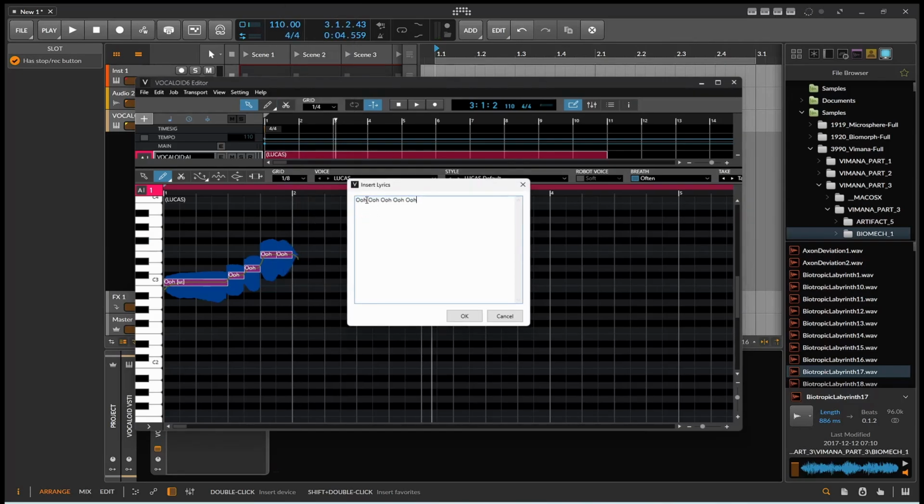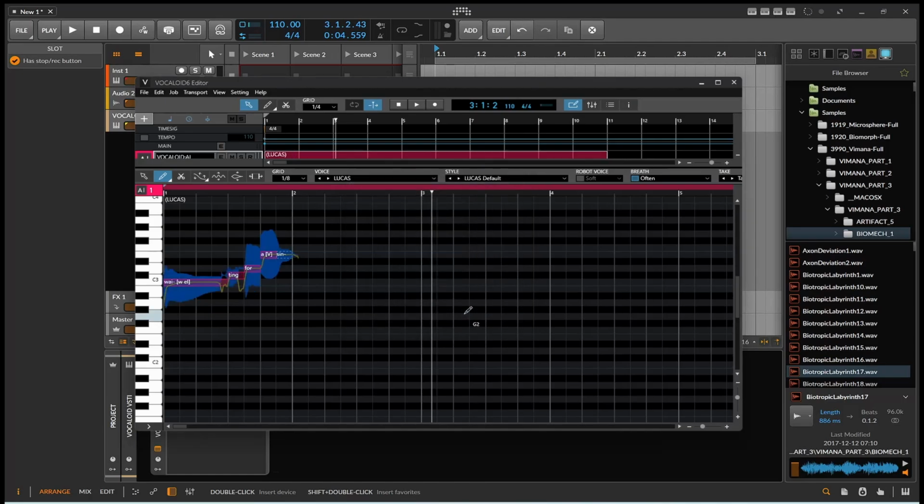And we got 4 words to replace. And it does the same thing. And it looks like it got cut off on this one.